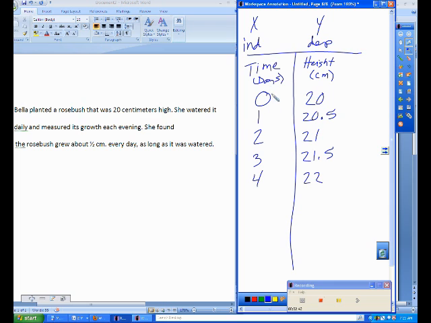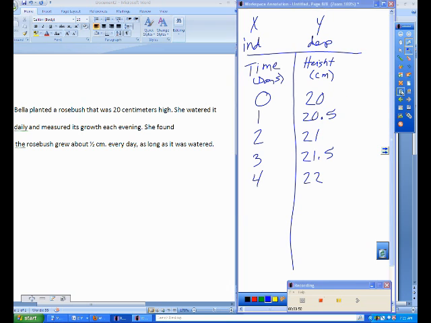It's important to note that technically there are other values in between. For example, some people might argue, well, if it grows half of a centimeter in one whole day, then in half a day it grows a fourth of a centimeter. That's true. There are a lot of other possible values that we have not accounted for in our table of values. A lot of the time it would be pretty much impossible to write them all. Frequently when you're asked to make a table of values, they'll just ask you for 3, 4, 5 possibilities, and it's frequently impossible to write all of them.